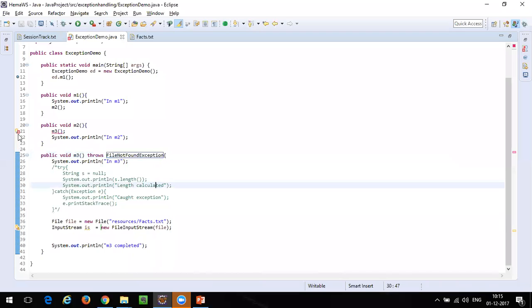In that case, if I put the mouse here, unhandled exception type FileNotFoundException. So now it is saying that M2 is supposed to handle this exception.